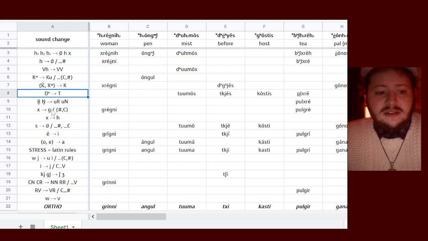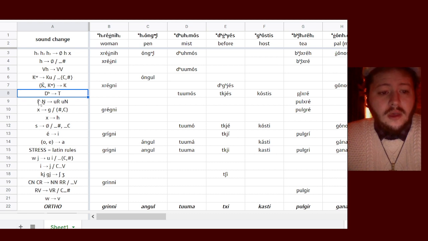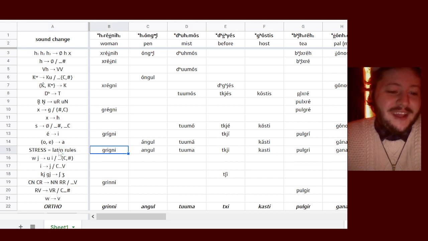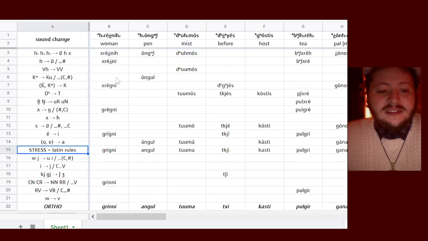That's what that means. When you see a T or a D, often that has to do with the voicing. So for example, this here says that aspirated stops become voiceless stops here. That's what that means. So these are the kind of things you'll see. This is me being super lazy and saying that the stress shifts to work like it does in Latin, because I didn't feel like actually writing the rule and I knew what I meant, and this was just meant for me.